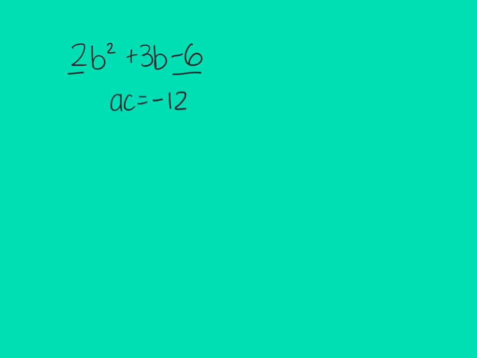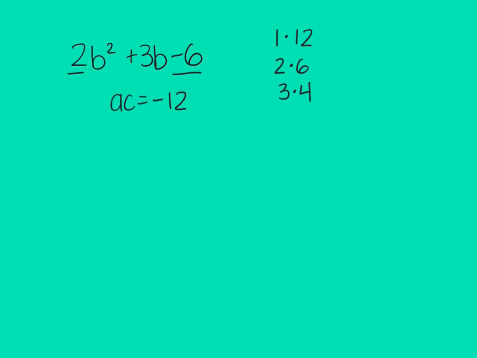So now I'm going to check what numbers multiply to negative 12 and add to positive 3. I'm going to think of some factors to get 12, and then I'll think about later how to make it negative. First, I'm just going to think about the 12. So 1 times 12. Any way I can make positive 3 with a 1 and a 12? No. 2 times 6. Any way I can make a positive 3 by adding 2 and a 6, positive or negative, either of those? No. 3 times 4. Any way I can make a positive 3, adding up a 3 and a 4? No. And those are all of our factor pairs for 12.